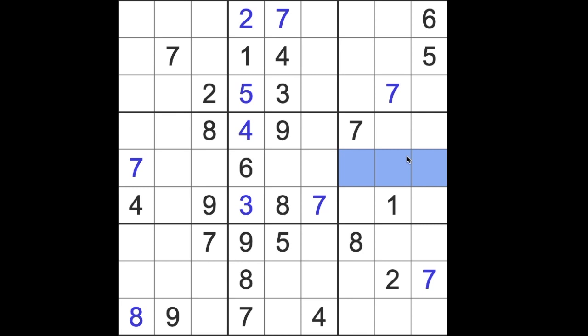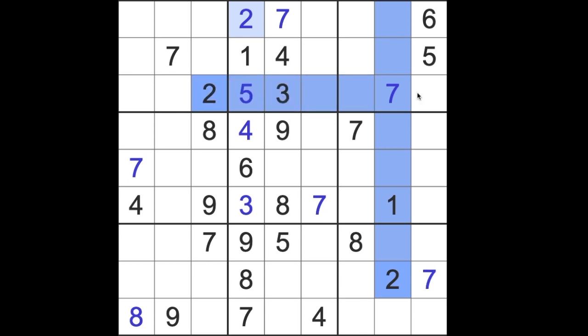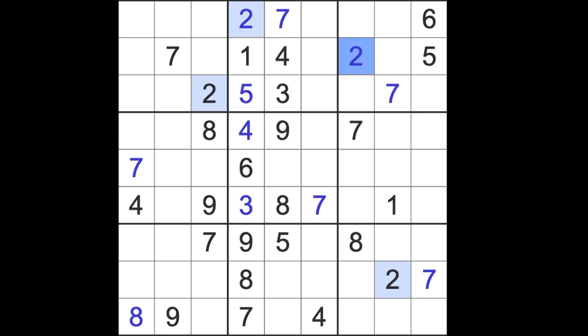I've seen something else as well. Okay, so let's say two blocks up here, two blocks across here, and two blocks across here. I didn't see that before. Look, there's a two to place there, actually. So two's got to be down here. But it can't be one of these three squares, can it? Because 4, 8, and 9. So two is either here or here. Do we have any other information on twos? No, all right, so two is here or here. 4, 8, and 9 are along there.